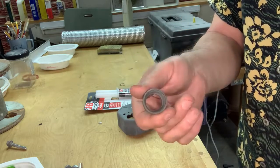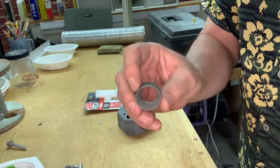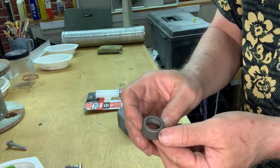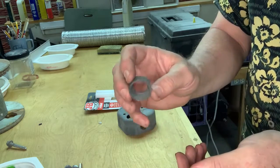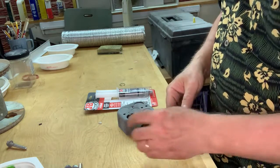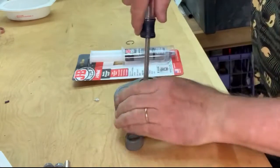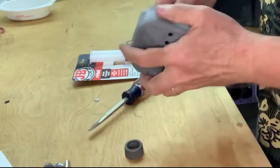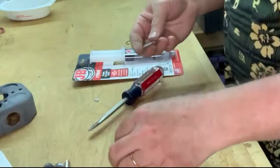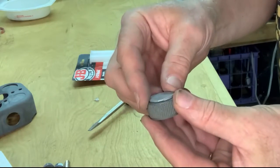This is the finger tight nut that goes on the distributor that had the cable coming through it. And I've asked all around to see if they make some kind of a cover for that, and I haven't been able to find one. So I've got another idea here. We're gonna take my best friend, the JB Weld, and use this little plug out of an electric box. That looks like it'll cover that pretty neat.